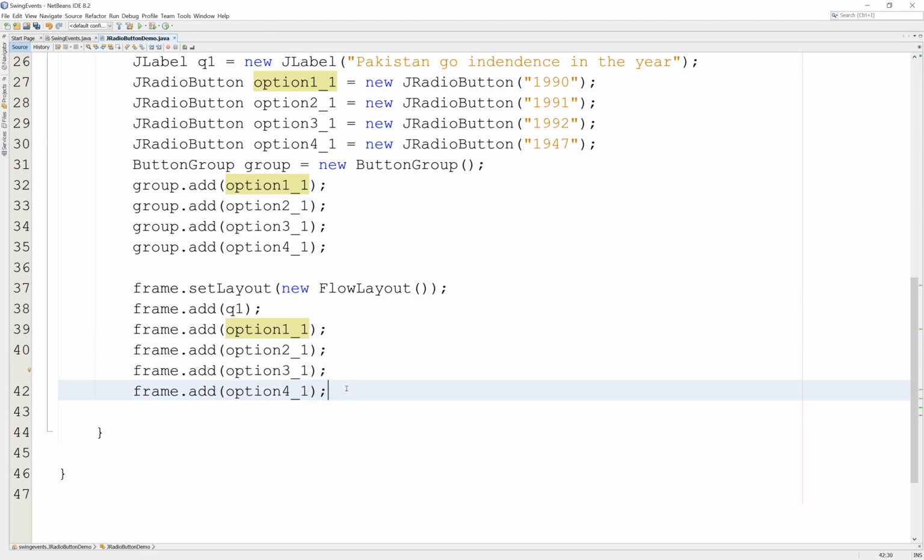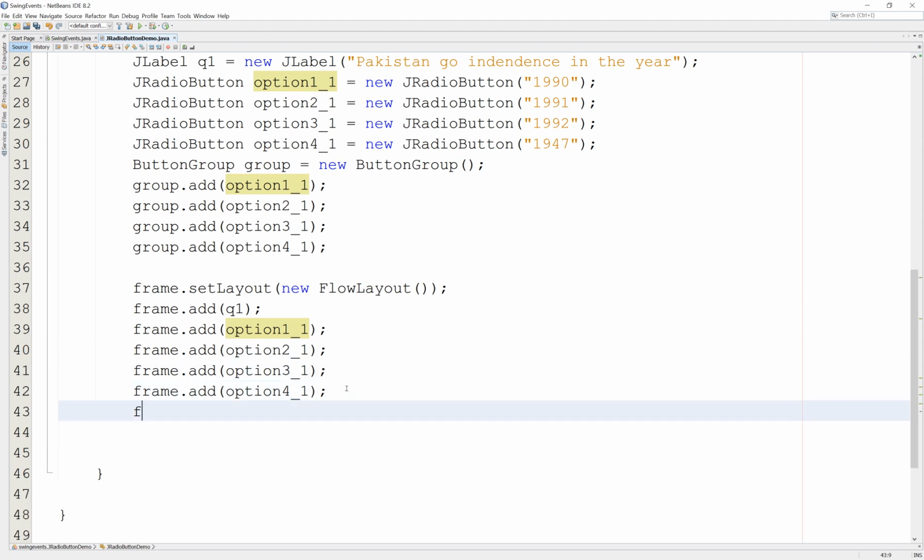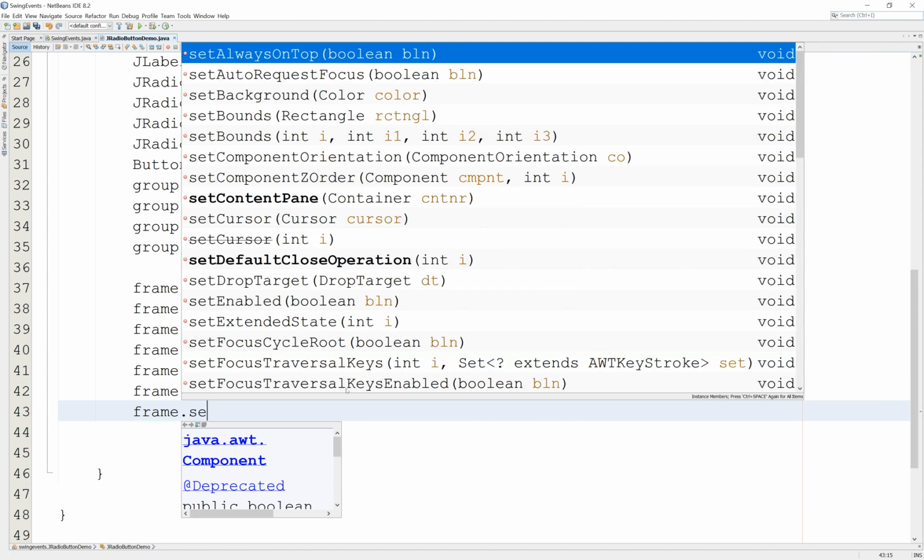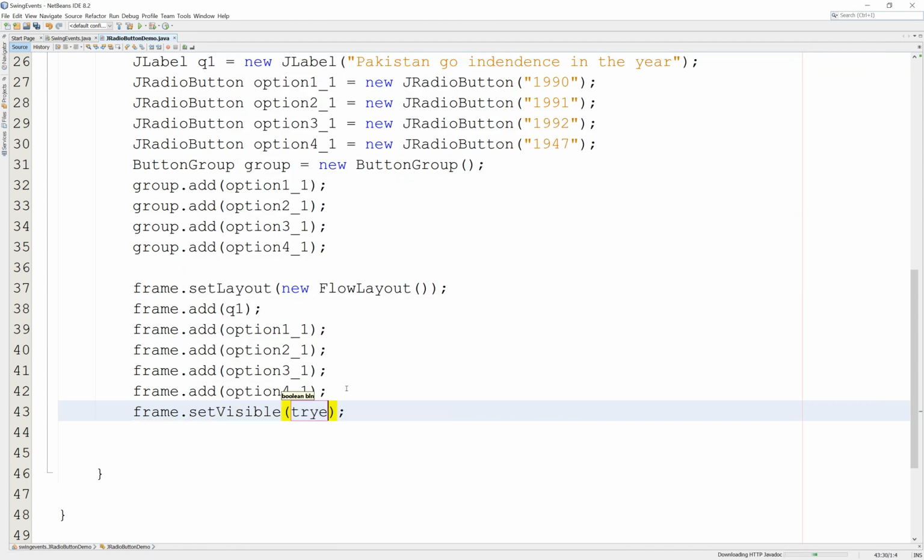Let's just see how it looks like. So I say frame dot set visible true, so that it is visible, right.